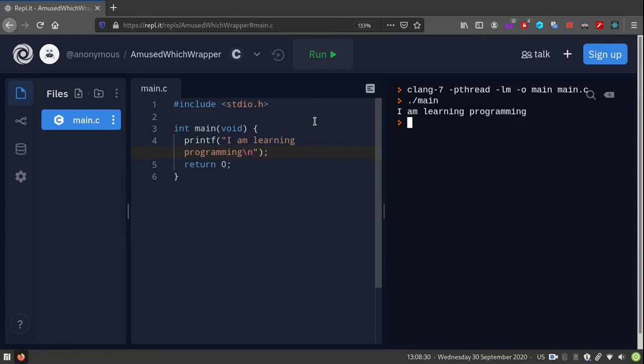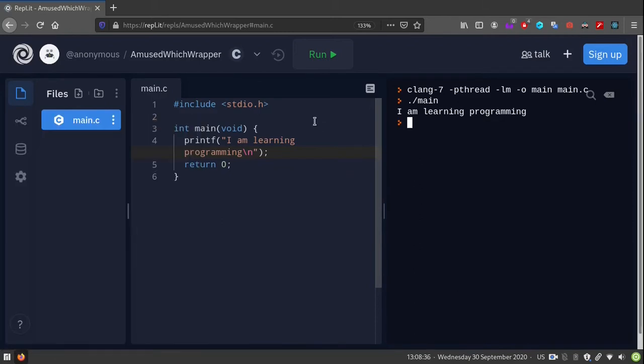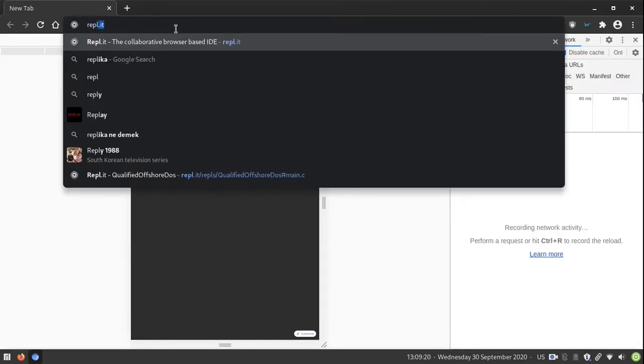So let's show how this would work in mobile phones. Let's go to Chrome. I'm using Chrome for this because Chrome has a nice mobile emulator which we can use to show the mobile website. Okay, now let's go to the mobile emulator. Let's go to the website.